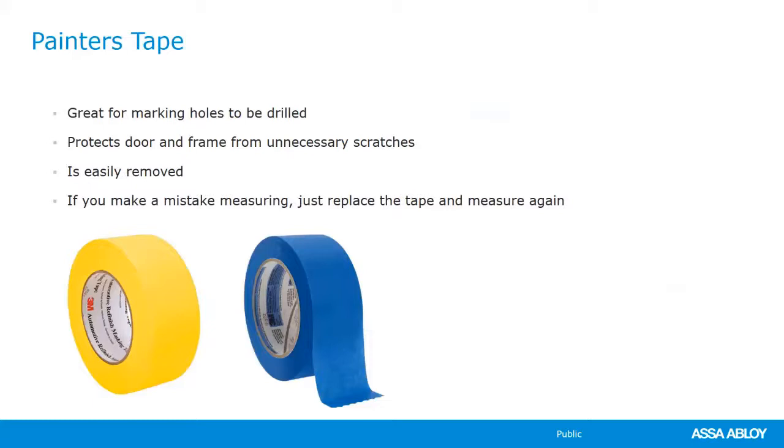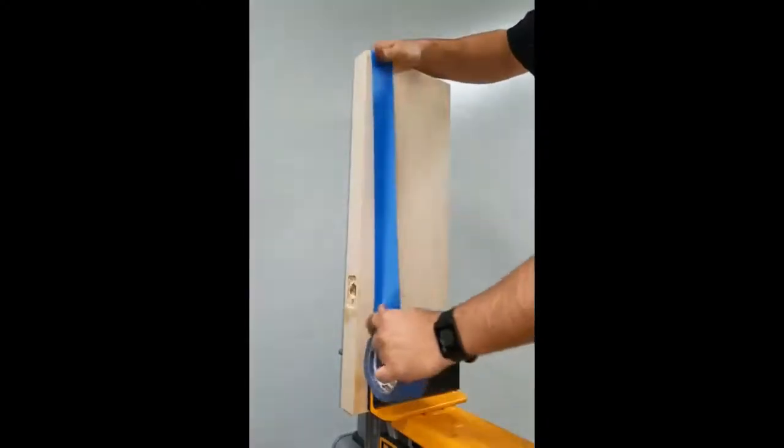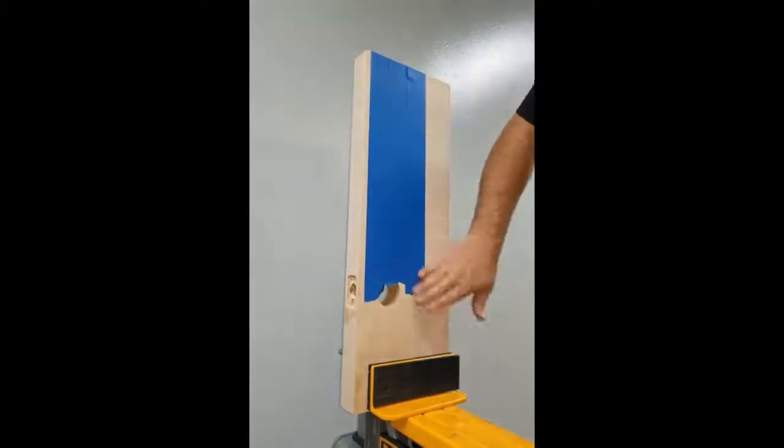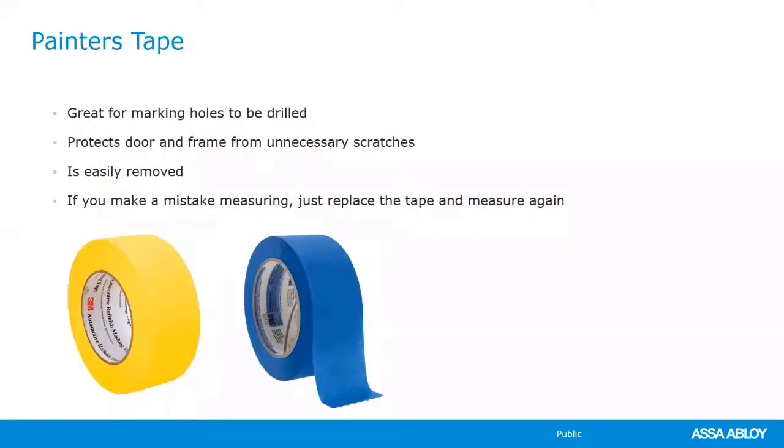If we realize that we are measuring on the wrong side of our tape measure, we can easily put another piece of tape on or just take that off, replace it, and measure again. My favorite just happens to be the yellow. I think it shows up marks really well, but anything will work. Even just a regular masking tape would work. They just tend to be a little bit stickier, and you need to make sure that you take them off the door before they permanently leave adhesive. So anytime I'm about to do a job for ASSA ABLOY or for anybody else, I always come prepared with a couple rolls of painter's tape.